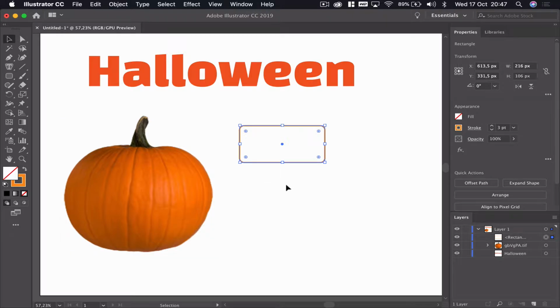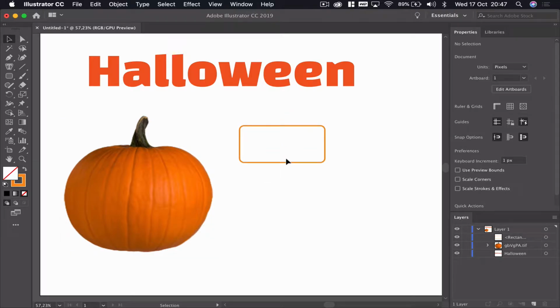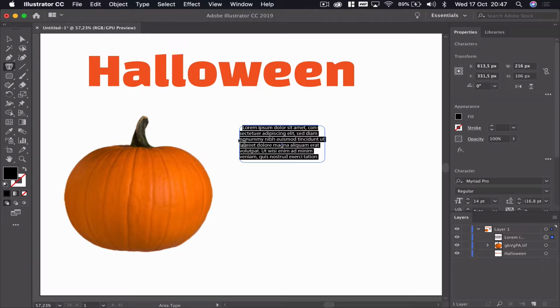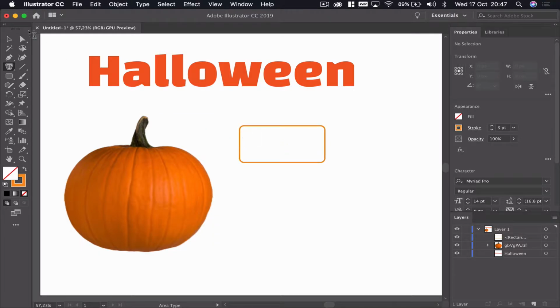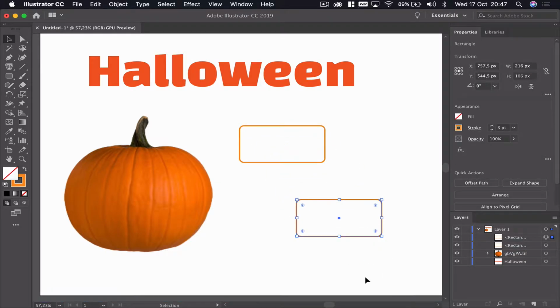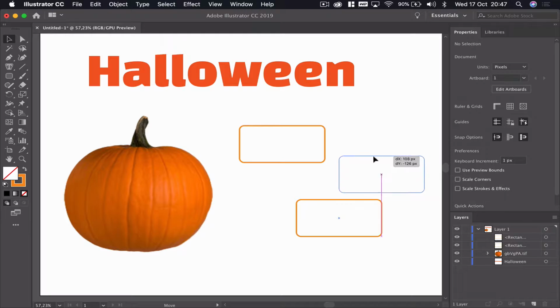What I'm going to do is just pretend that I'm labeling this pumpkin. So what I want is text to actually be inside an orange box. Now, we know that if we put the text in an area tool here, as soon as I do that, the rectangle itself disappears. So let me undo that. To get around that, I'm very simply going to click on Alt and drag, make a copy of my rectangle and just keep it there for now.